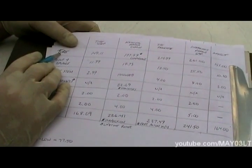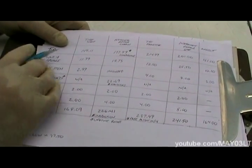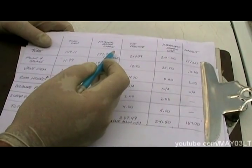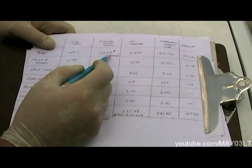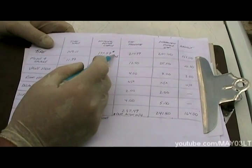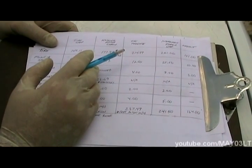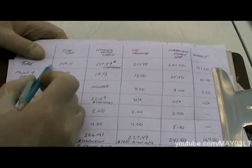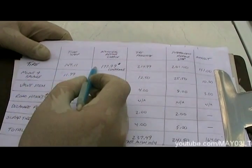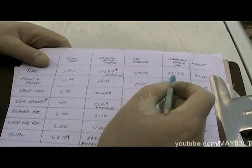Now I'm not going to show the tire because which tire it is isn't really relevant. A thing to note here is that the national repair chain would not get that specific tire, so I got a price on a comparable tire, based on the tread wear and load rating and speed rating of the tire. But everything else is the same across the board. You can see the difference in price of just the tire itself between the different sources.